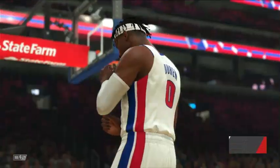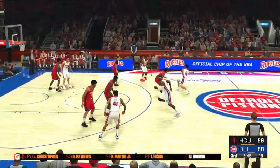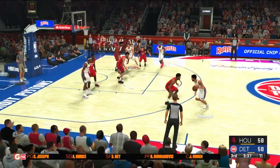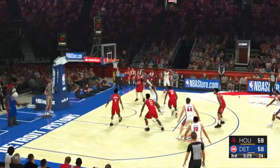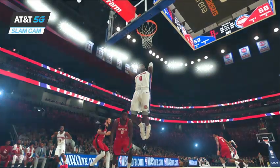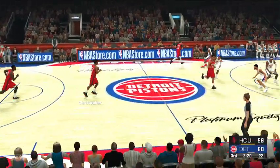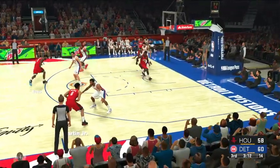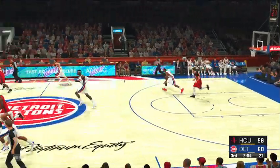The Rockets making a switch here. Substitution on the court. Detroit has gone 2 of 3 when they ventured outside the arc in the third quarter. Burks with it. Back to Joseph. Passes it to Bay. Shot clock at 5. Over Martin. Oh, and he got fancy. Yeah, maybe trying to give them the momentum boost they need to break this game open. And I like it. Some coaches might want to see just a sure-handed lay-in there, but for me, I don't mind a little extra. And another great look at the 2K drive. In a close game like this, you've got to dig deep and just find a way to make things happen.